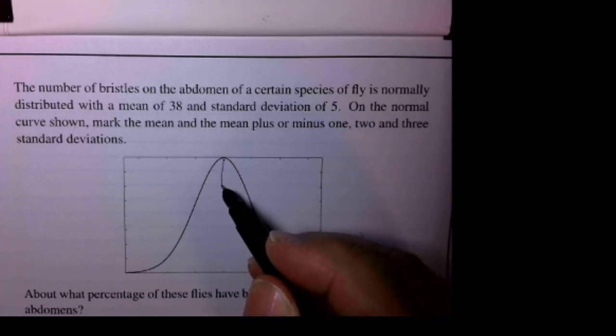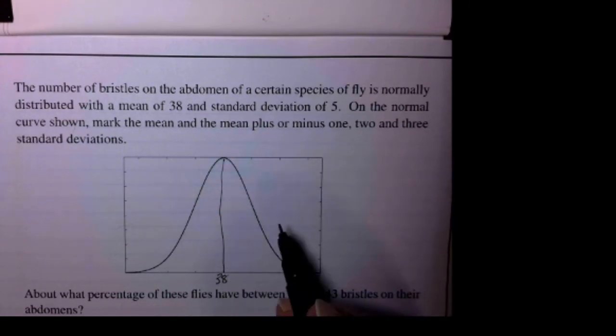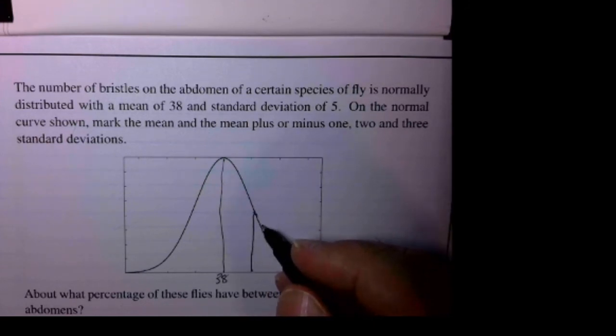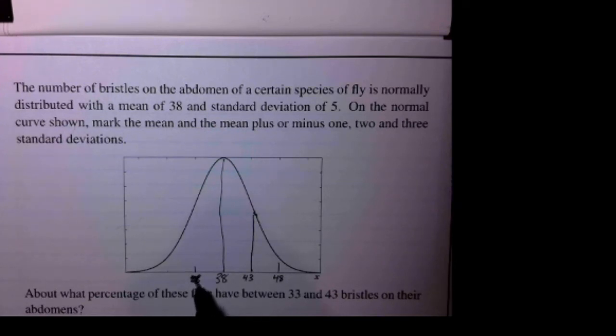First of all, the mean is the number right under the highest point, so this is going to be 38. The standard deviation is 5, and I'm going to move over one standard deviation here, and this would be 38 plus 5, or 43, and then this would be 48. Similarly, this way, this will be 28, right? 38 minus 5 down to the next, no, it will not be. It will be 33, and then this one will be 28, right? Mean minus one standard deviation, mean minus 2, and so forth. And this could be 23.